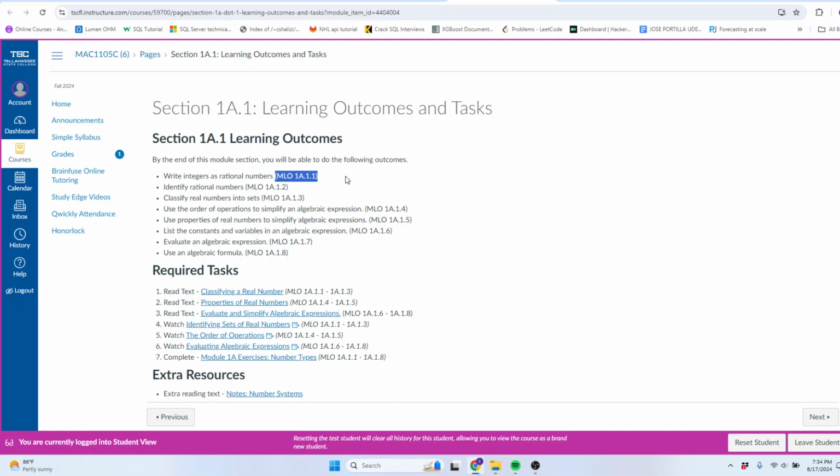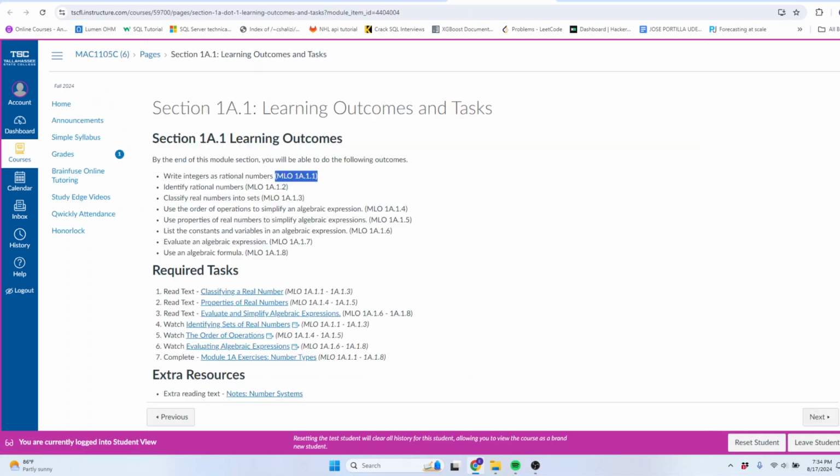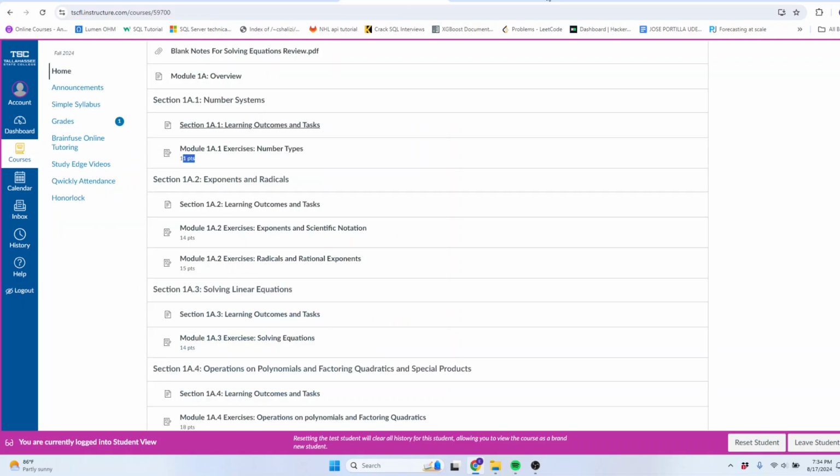So, hey, we're hitting every learning outcome, not very specific to you, but there are links to text, videos, and if you do click on this, it takes you to the assignment required, our homework assignment required for that little section, but the homework assignment is also right here. So you do not have to rely on this for the homework assignment, but you do have text material and videos that will help you work through the problems.